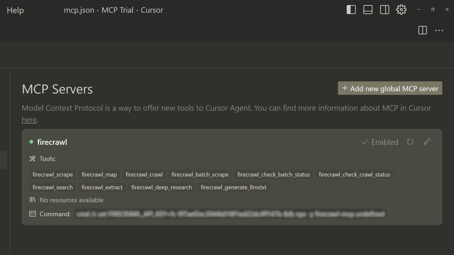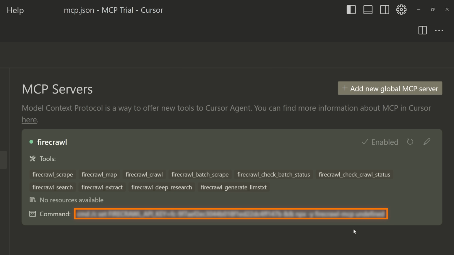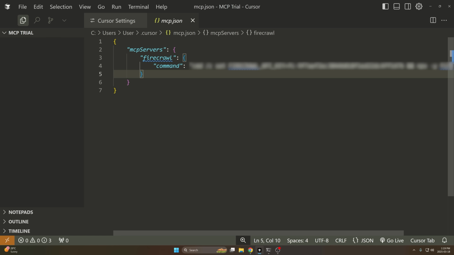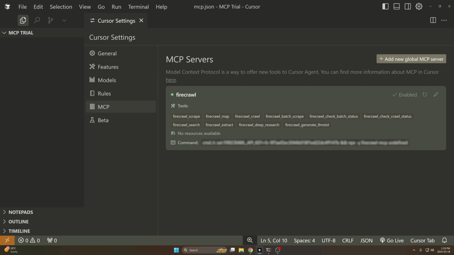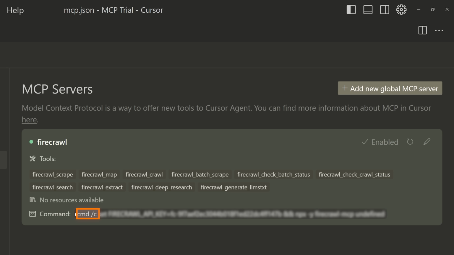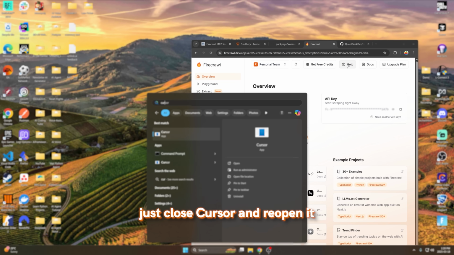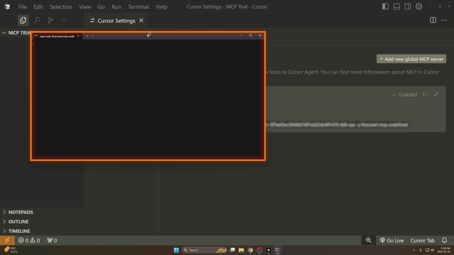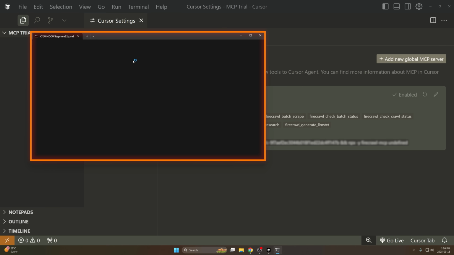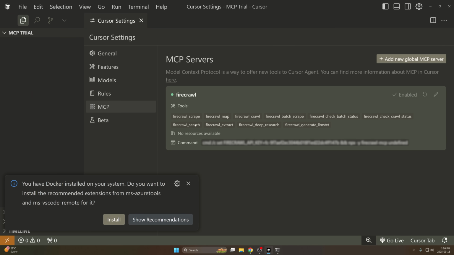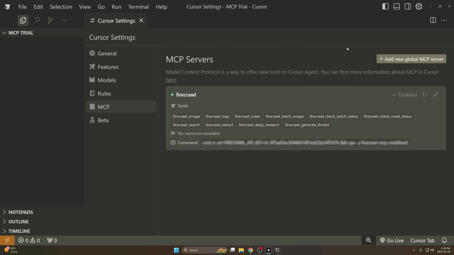Now again, if you want to copy the exact command on Windows, it is this, okay? If we go back here, you can see what it looks like right here. I'm going to blur out the API key, but you guys get the idea. And then on Mac, remove this cmd /c, same thing on Linux. And quick note, if you're getting something like clients not connected, just close Cursor and reopen it. Okay, so I reloaded it here, and you can see now by default, it's gonna spin up this terminal. Leave this running, don't close it. And now you should see that you get connected and you don't have that error. That's a common thing that I was experiencing.